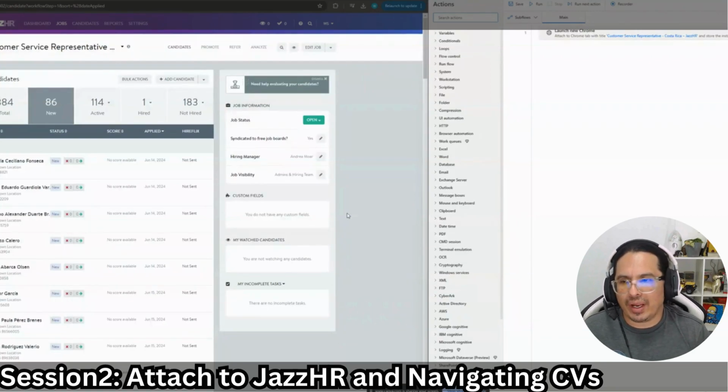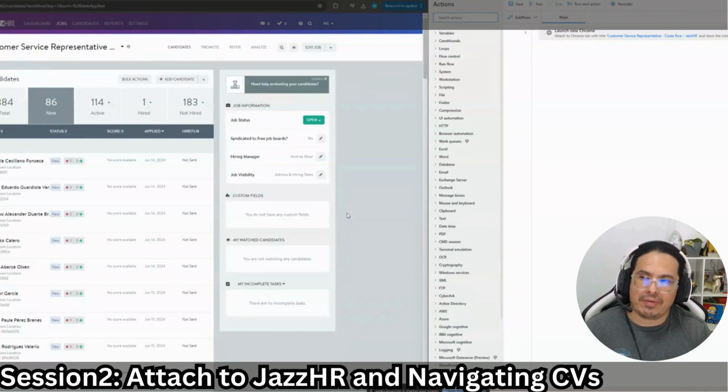And the best way right now, and one of the advantages that we have, is that the JAZZHR interface is really helpful. It integrates really nicely with Power Automate Desktop, and is going to allow us to get all the URLs for each candidate that we have on this page, that there is a total of 86.